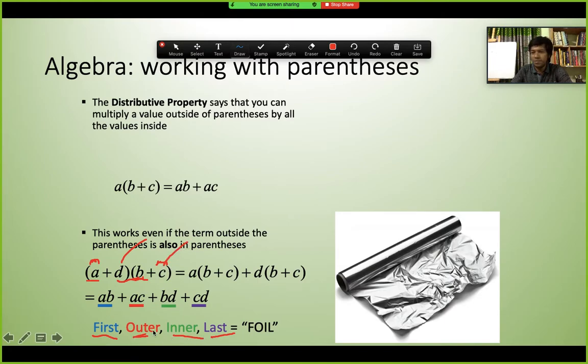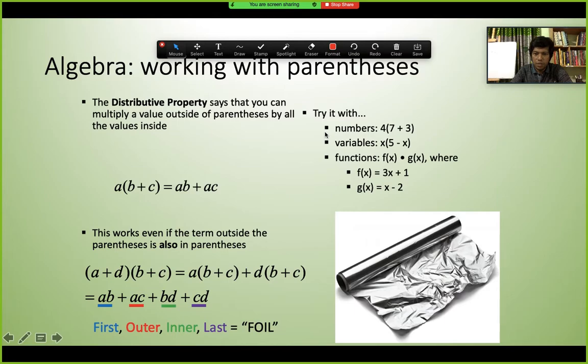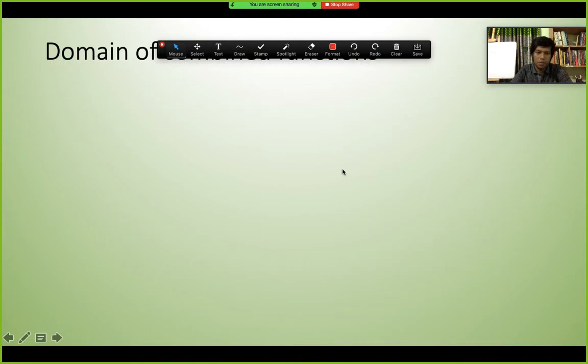So this FOIL method basically tells you that if you want to do the multiplication in some order, this is an example of an order that you can follow. But you can also directly do the multiplication this way, like a into b plus c first, then d into b plus c. Both will give you the same answer. So these are also review, if anyone is interested, then you can review it.